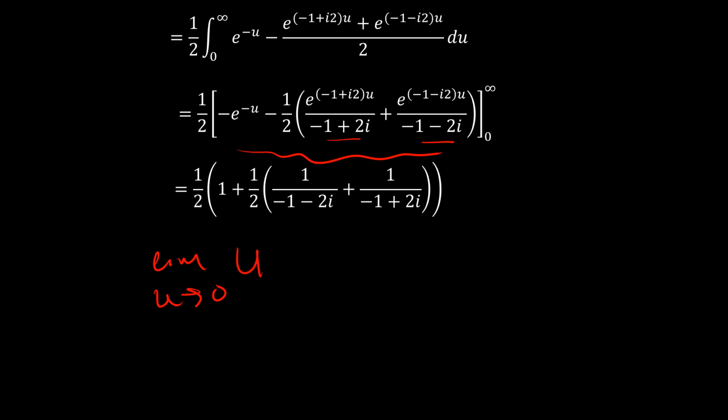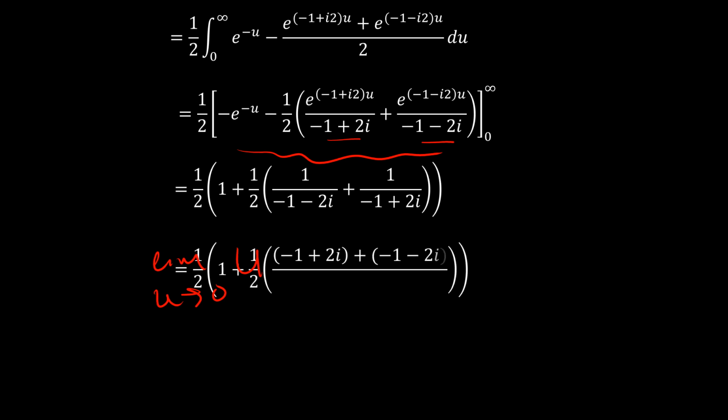And as we continue, we can now multiply these denominators together. So we have 1 plus a half, and negative 1 minus 2i times negative 1 plus 2i is the difference of two squares. We have negative 1 squared minus 2i squared. And then at the top, we're just adding the 2, and quickly we see that this one and this one cancel. So we are left with negative 2, and this one here is positive 1, and this is negative 4, so it becomes plus 4 very quickly.